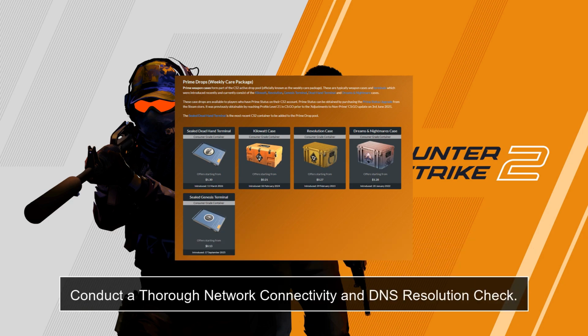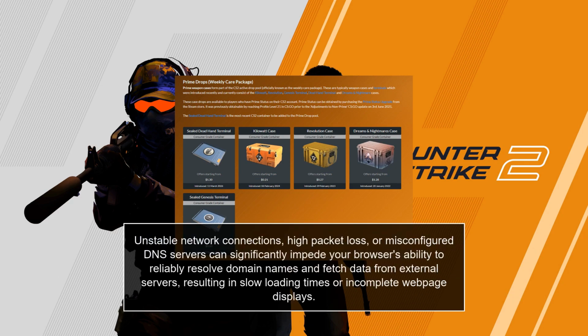Conduct a thorough network connectivity and DNS resolution check. Unstable network connections, high packet loss, or misconfigured DNS servers can significantly impede your browser's ability to reliably resolve domain names and fetch data from external servers, resulting in slow loading times or incomplete web page displays.